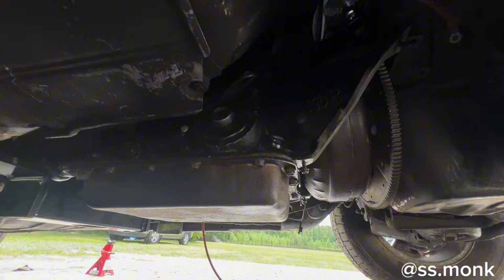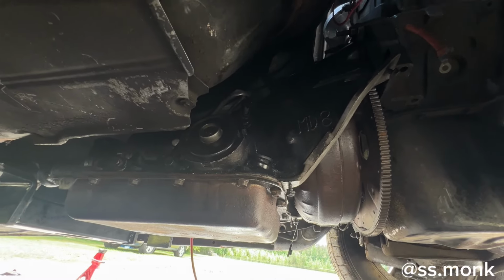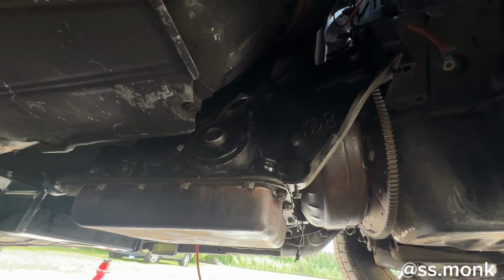So enough of that. I'm about to just get cranking on this. I'm going to try to record. If I can't, I'll just show y'all my progress here and there.